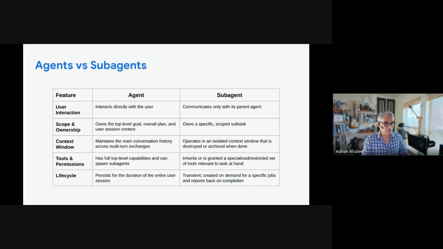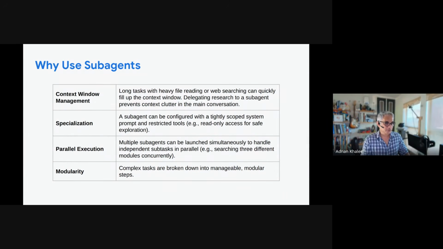So sub-agents don't ask you for specific permissions. And then lastly, in terms of the life cycle, an agent persists for the duration of the entire user session, whereas a sub-agent is a very transient process. All right. So why use sub-agents?